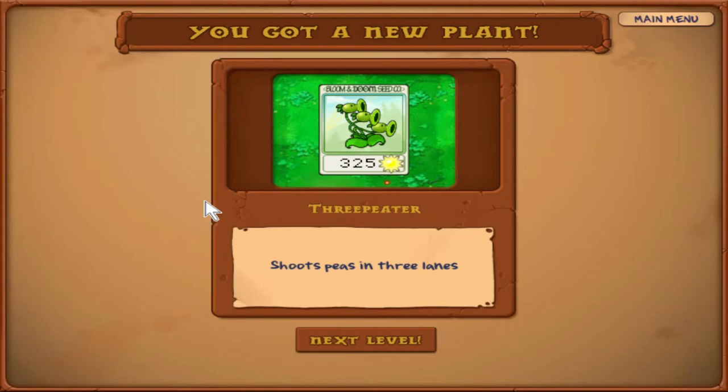So it's a cool plant, I think it's a pretty bad one, because if you see the price, $325, that's a lot, that's far more expensive than any other plant we have. On top of which, the exact same thing that this plant does can be accomplished just by putting three pea shooters down in each of the lanes. And not only that, but doing that is cheaper and better because you can just gradually get the pea shooters instead of having to get them all in one go, if that makes sense. So I consider this to be a pretty bad plant. I'm going to use him, I'm going to show him off, but I will not be picking him very frequently.